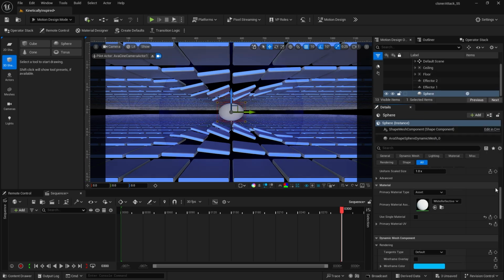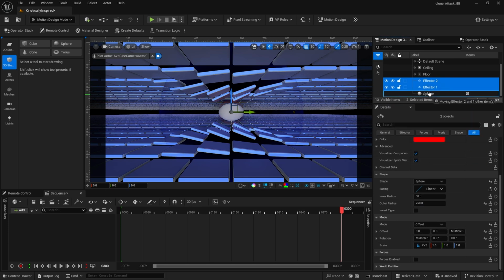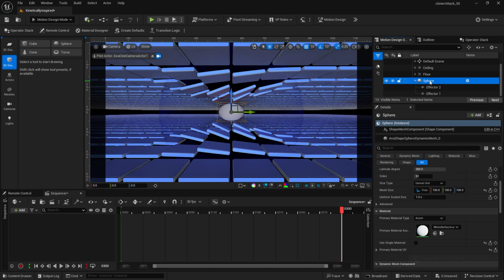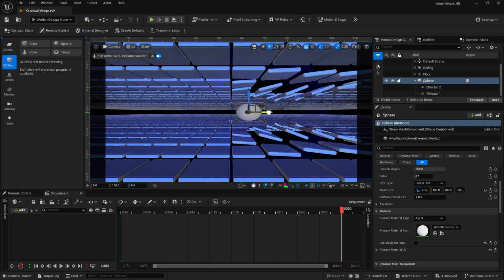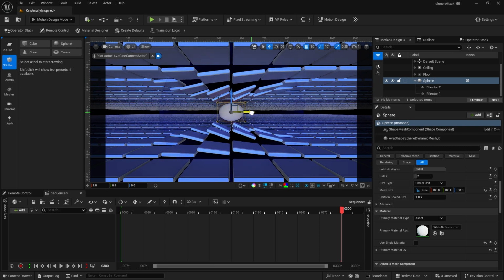We'll make a few more adjustments. Like I said earlier, we want these two effectors to be a child of that sphere. So we're going to select both of those, and we'll drag them down and drop them onto the sphere. That makes them a child of the sphere. And so wherever the sphere goes, the two effectors are also going to follow. To demonstrate that, I'm going to select the sphere right there, and I'll move that. And you'll see now wherever the sphere goes, those two effectors are right with it.